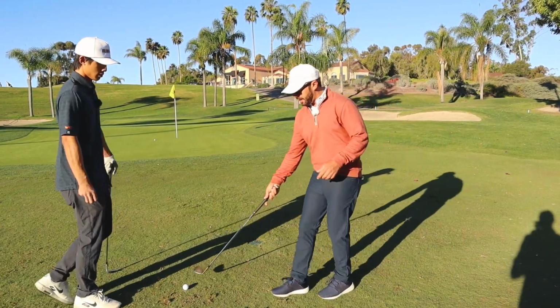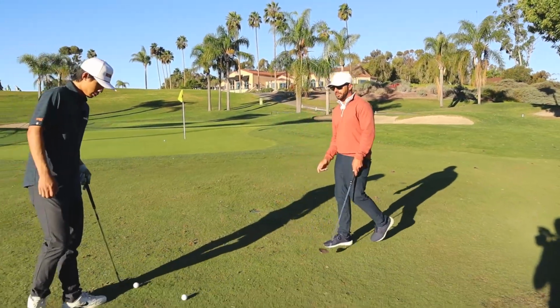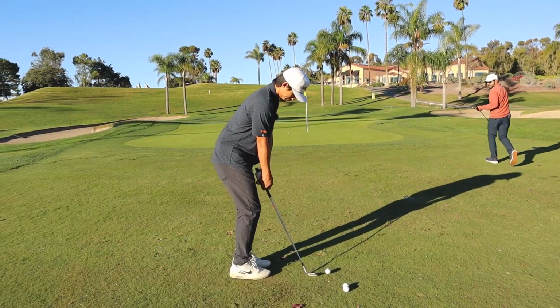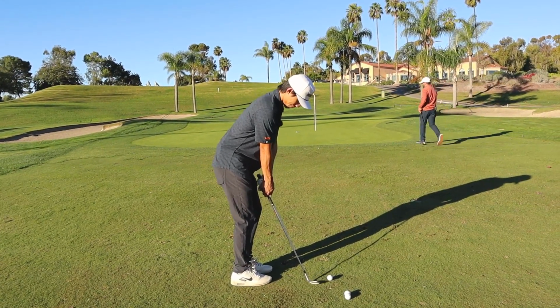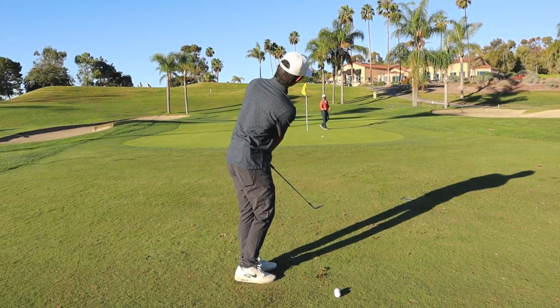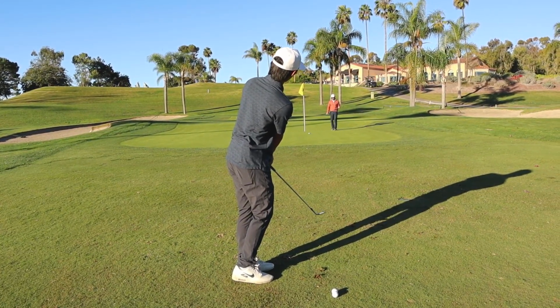But here, back up just a little bit. Hit the same shot. I want to see you just own this, dude. Like one good practice swing and then hit it. Just keep a good rhythm going here. See if we can get really consistent with the landing spot, like right in here. Good.